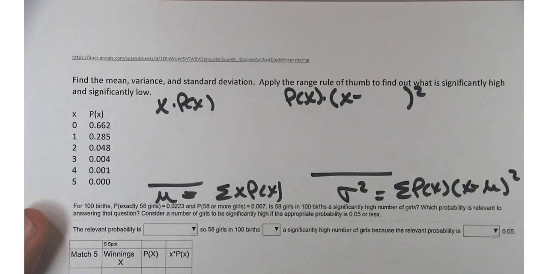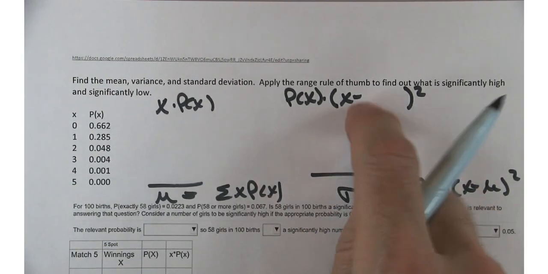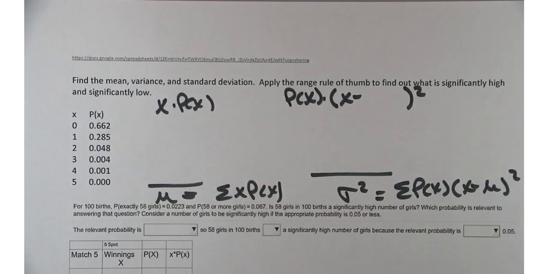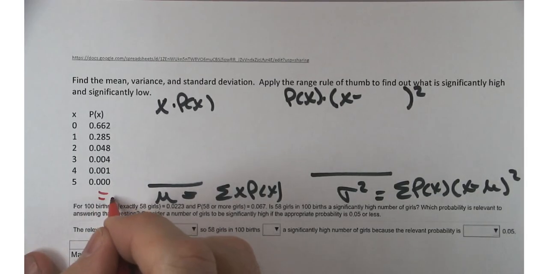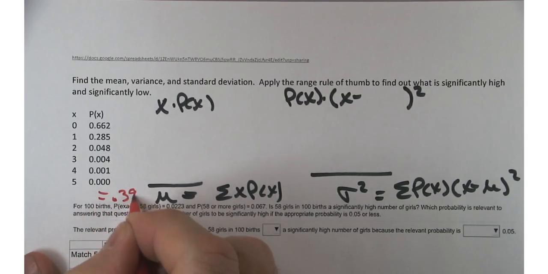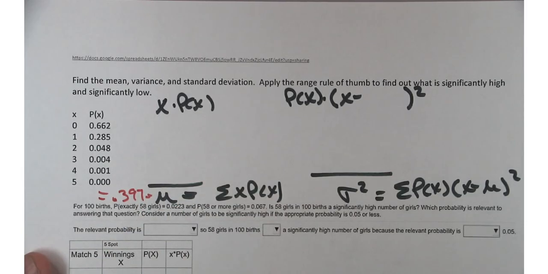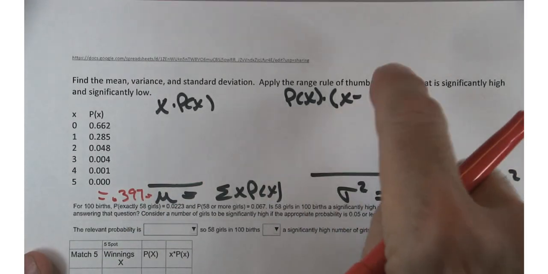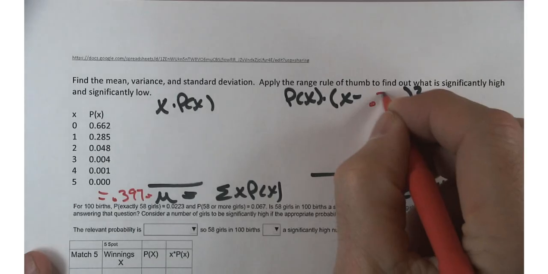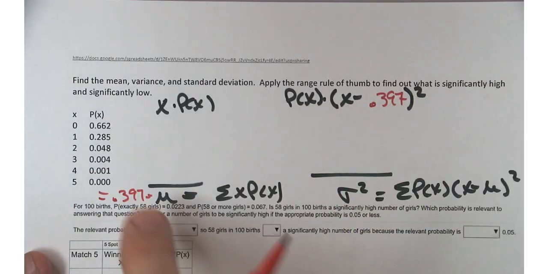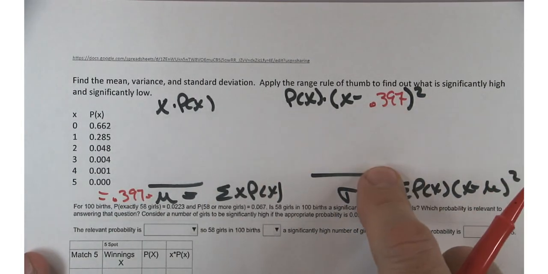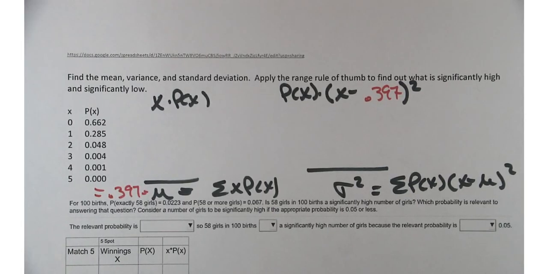Now there's something special about this calculation that you have to be careful of when you're doing Google Sheets, unless you wanted me to get really tricky and fancy, but this is a course in statistics, not in Excel/Google Sheets. So this was 0.397, is that right? When you do this calculation, actually type in the number 0.397. Otherwise, if you try and get a little tricky and click the cell down at the bottom, it might screw things up for you.